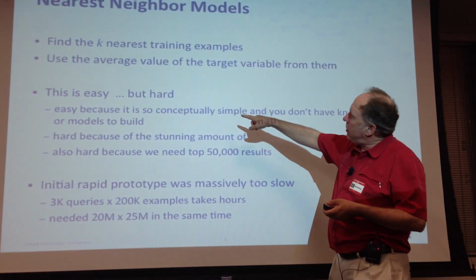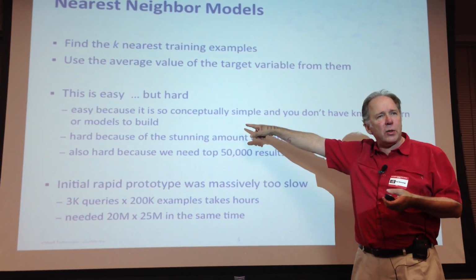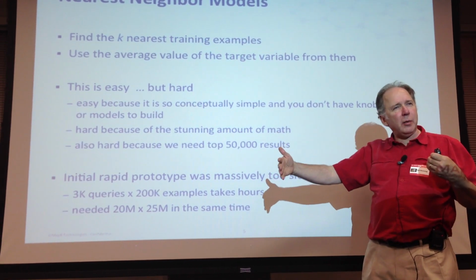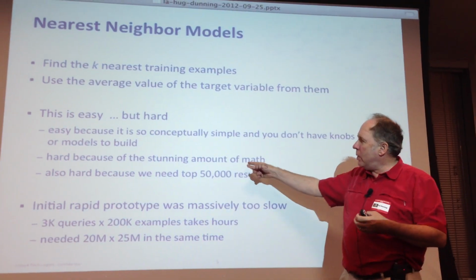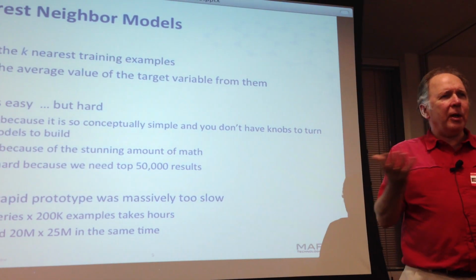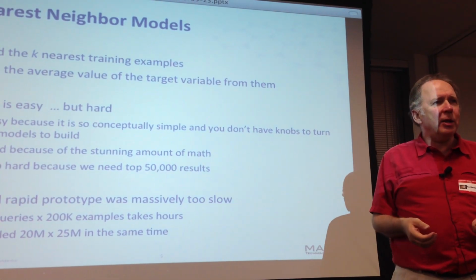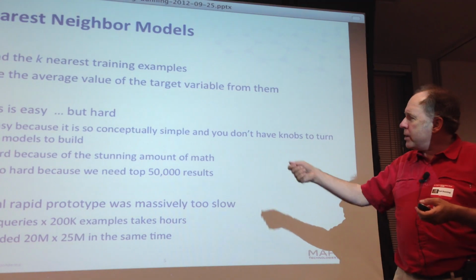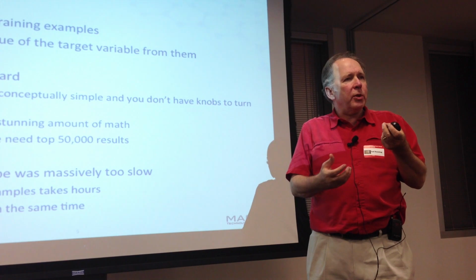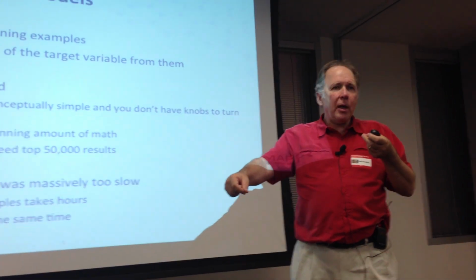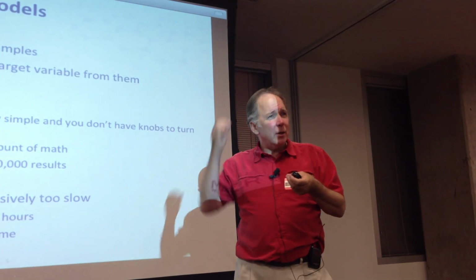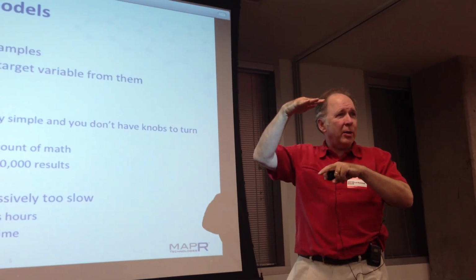But if you have 100 million points in your training data, you have to search against 100 million data points. That's a lot of data points and a lot of comparisons to do. So you may wind up with a stunning amount of math. Like, I hate numbers like 10 to the 20th when I'm talking about how many units of time this program is going to take. And also, if we're looking for something like fraud, it's got an incidence of less than 1%, and so we need to look through the top, say, 50,000 nearest neighbors to get a good average. That's a lot. That's not like a search engine that needs the top 100.